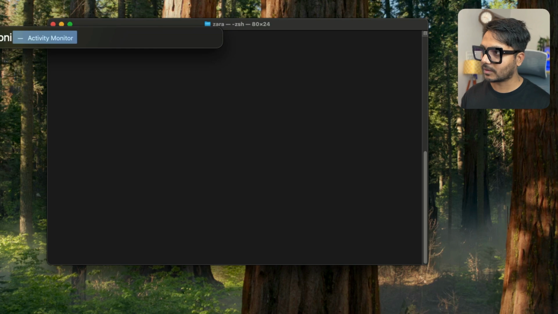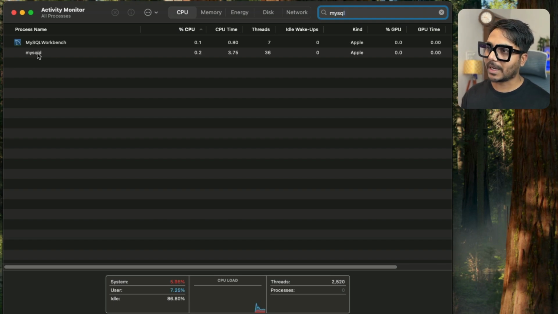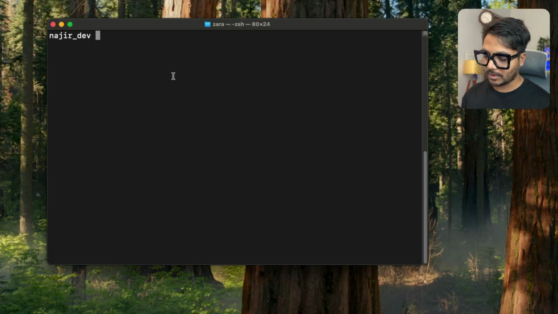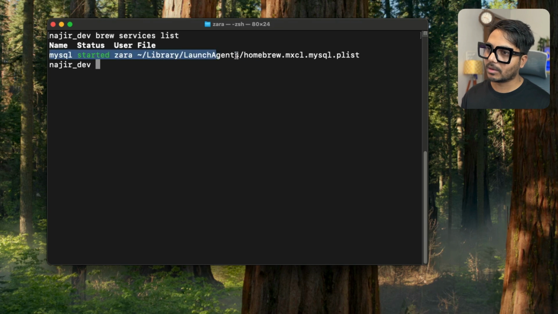I can verify whether it is already started or not. For that, you can go to the activity monitor and type mysql, and you will be able to see that MySQL has already started. If in case it doesn't start, you need to verify this. For that, you can just type brew services list, and here you see that MySQL is already started for me.